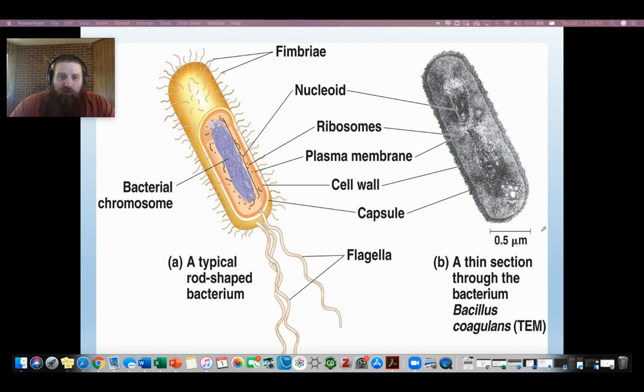They've got ribosomes, which are going to be used to make proteins. They have what's called the nucleoid, which is where a high concentration of their chromosomes are. And the bacterial chromosome is obviously in the nucleoid. They can have things called fimbriae, which are like little hairs. They can have flagellum, okay, which help get around. And we're going to look at some prokaryotes, but we're really going to focus on eukaryotes, okay?